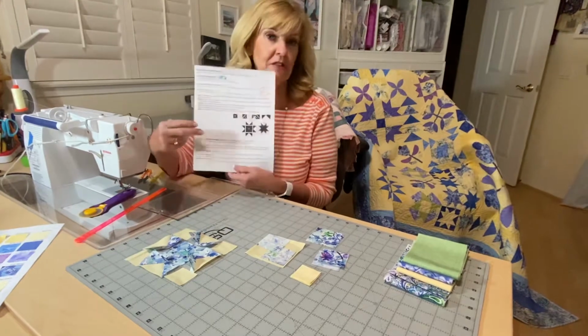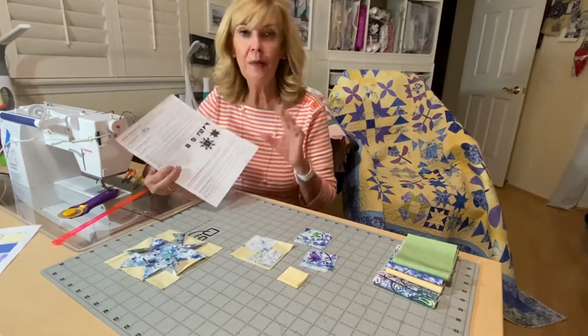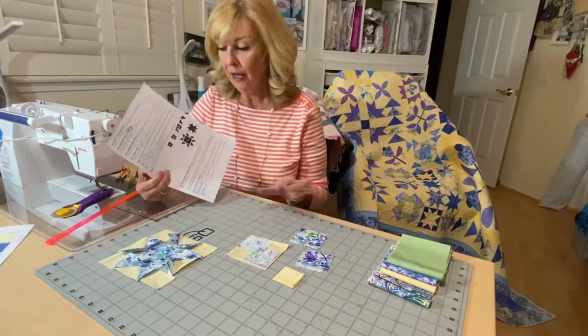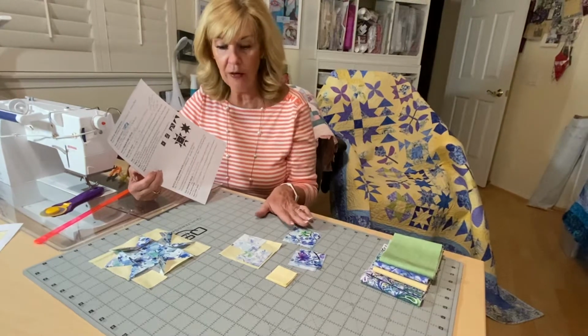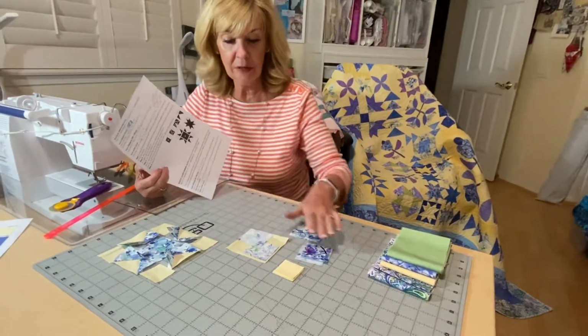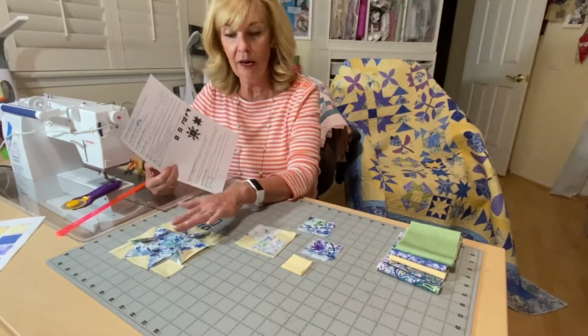So now we're on page 10, and first I'm going to be talking about the simple star block. You make a lot of these in the quilt, and so this time we're going to be making 2 of the exact same fabric. So I have one for some of the cutting here, and then just one laid out for the piecing.